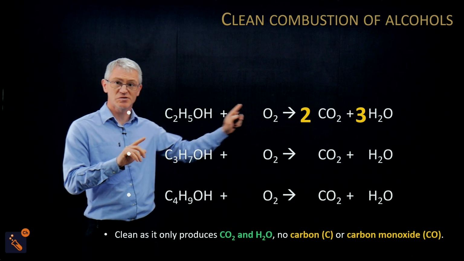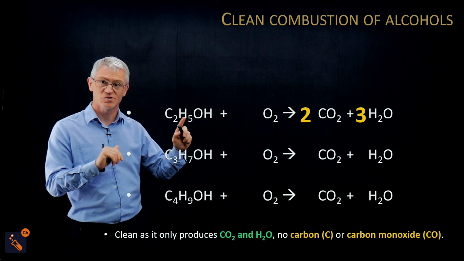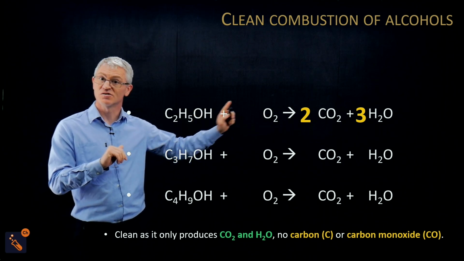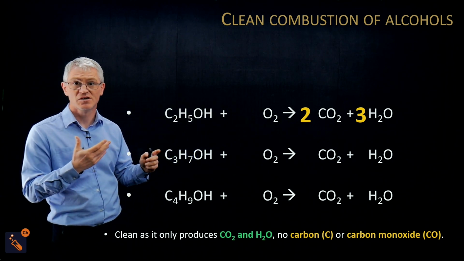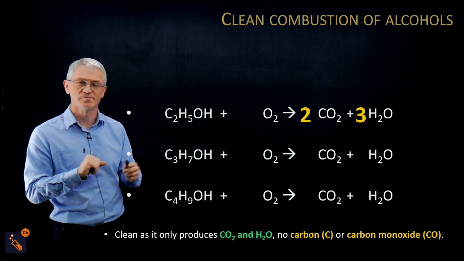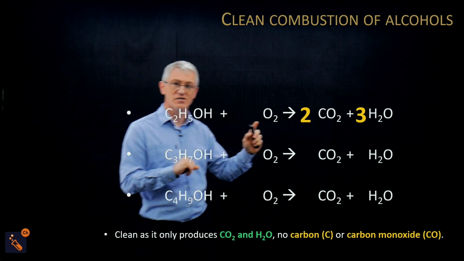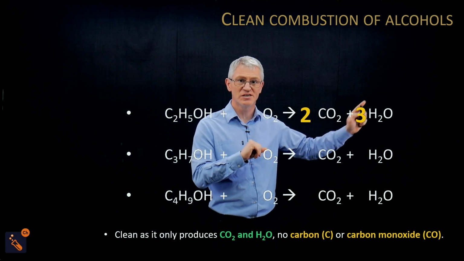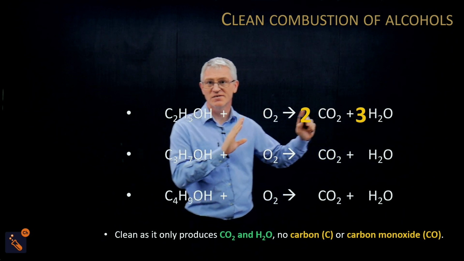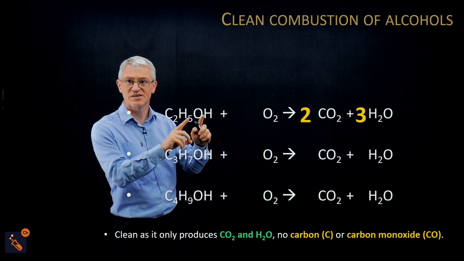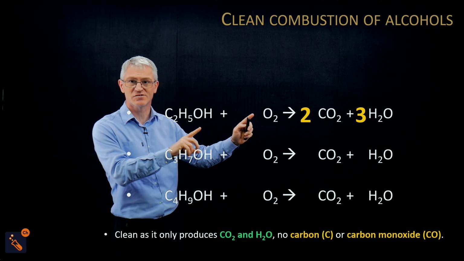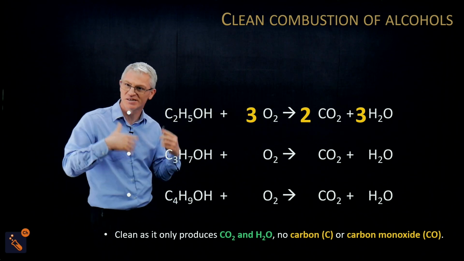So you put the 2 over there, you put the 3 over there, 1, 2, 3, 4, 5, 6. There's 2 hydrogens over there, so 3 times 2 is 6. We've got the same hydrogens. Then, counting that oxygen already, we need to balance the oxygens. So 4 here, and that's 7. So we've got 7 on this side. 7 take away 1 is 6. So we need 6 oxygens here, which is a 3. Okay, so it's that type of thing.